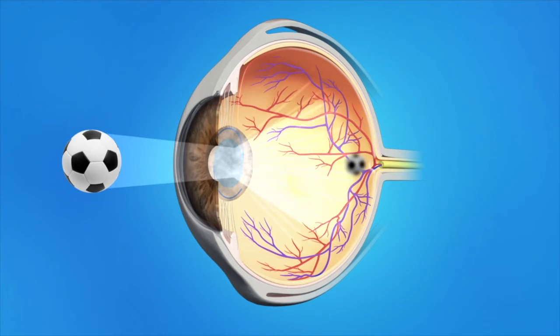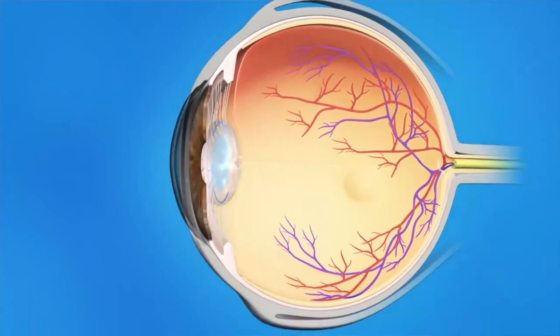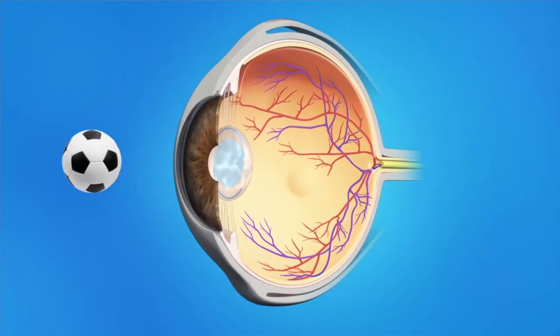This has to be done at least 3 months after the surgery, but could be needed months to even years after surgery. It's quick, it's easy, it's painless, it's done in the office here, but about 1 in 2 or even more, 50% or more patients will need this. Finally, for those looking for vision correction without the need of glasses or contact lenses, some of these advanced lenses are able to do this.